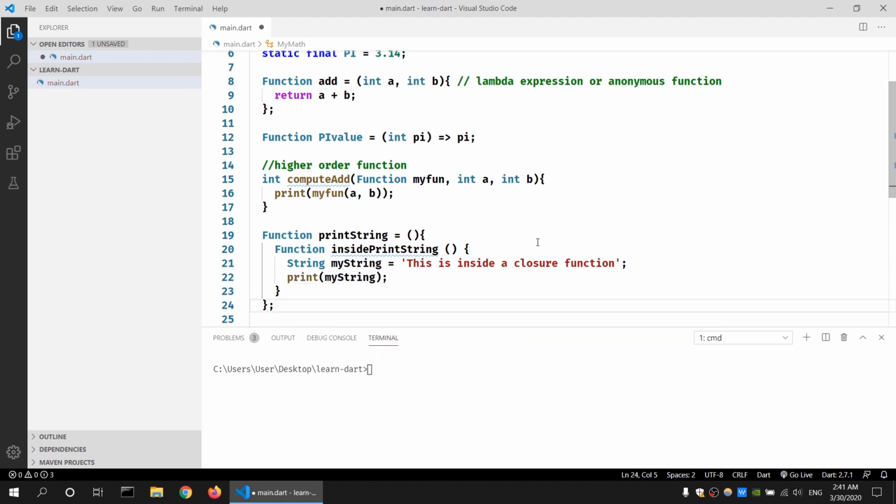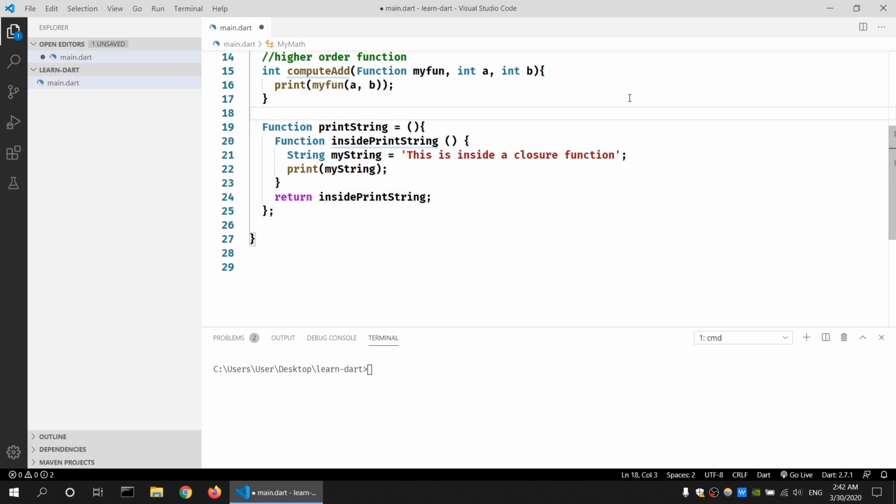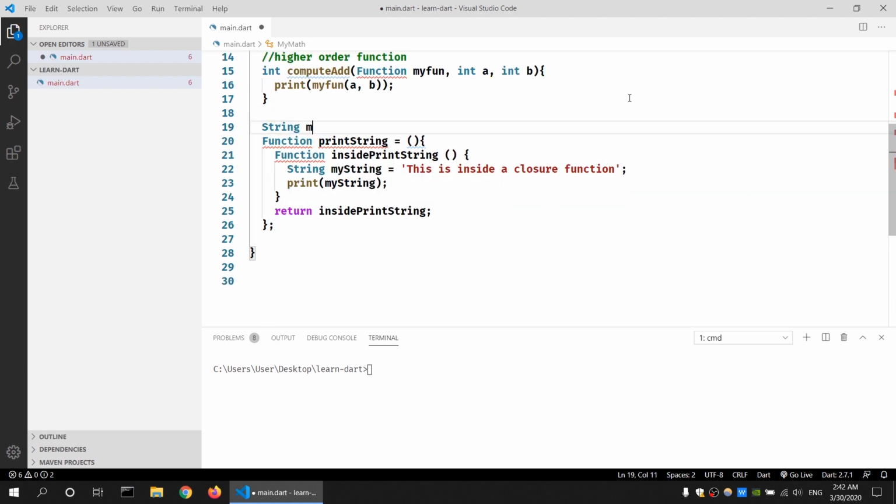Close the function, and it returns this function inside, not invoke, return. And we need to have a myString property or field or variable. I'll say property of the myMath class.